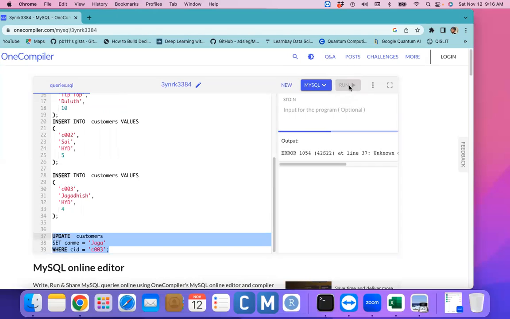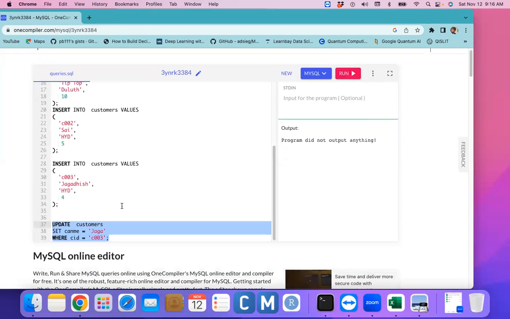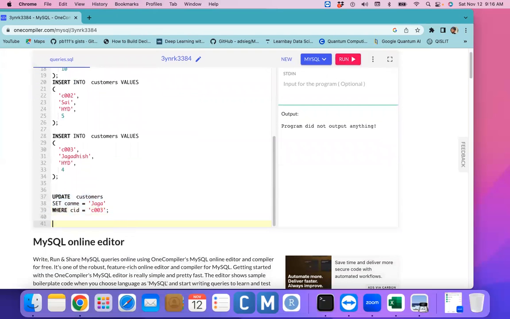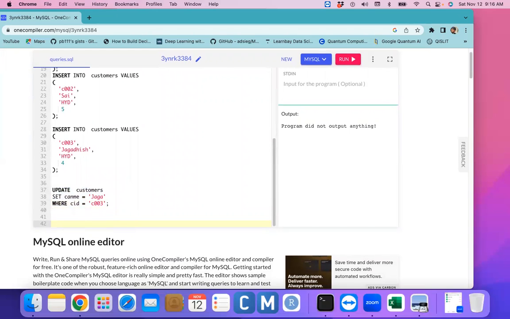Update table name followed by the set. After you set what you want to do, we can use select star from customers. Then if I run this command, I get the records.